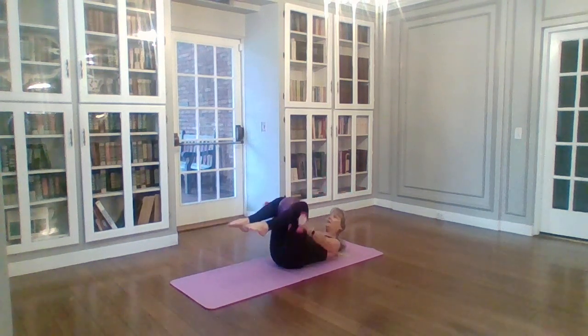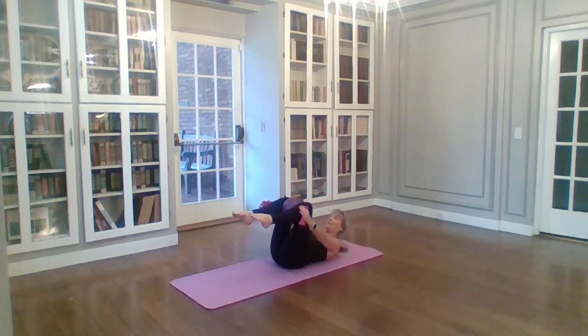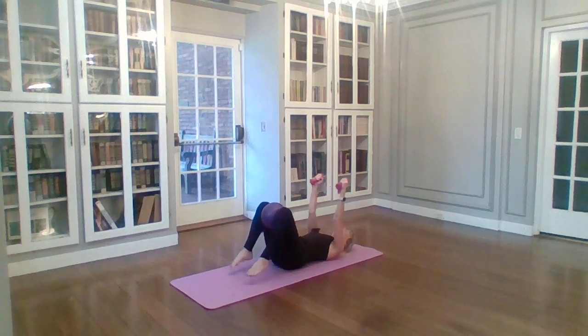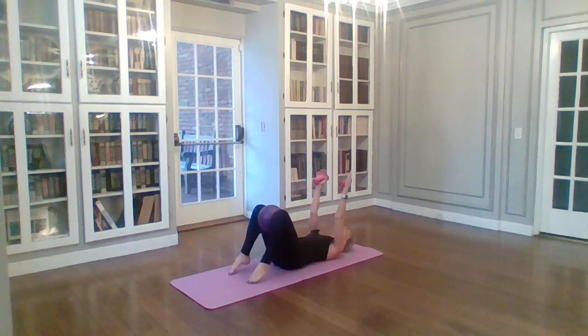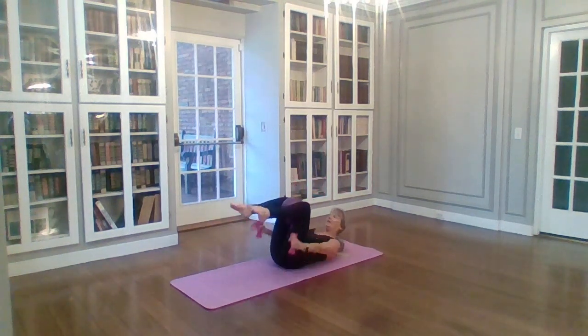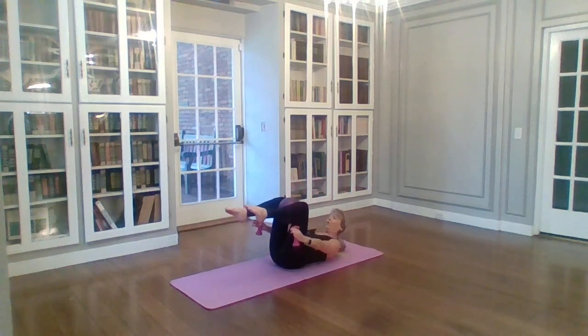The arms are moving. I tap down, keeping my back on the mat, just how it is right here. You got it. 2 more. Your neck should not feel strain. And tap. Take your time. So we're counting up for 2, down for 2. Last one. Hold it here.